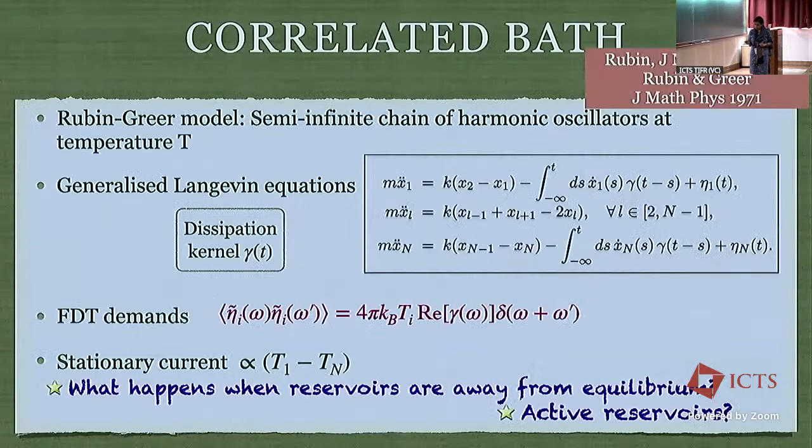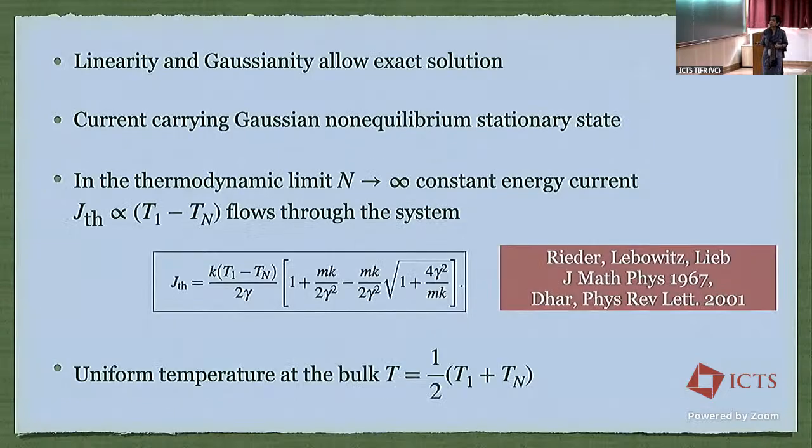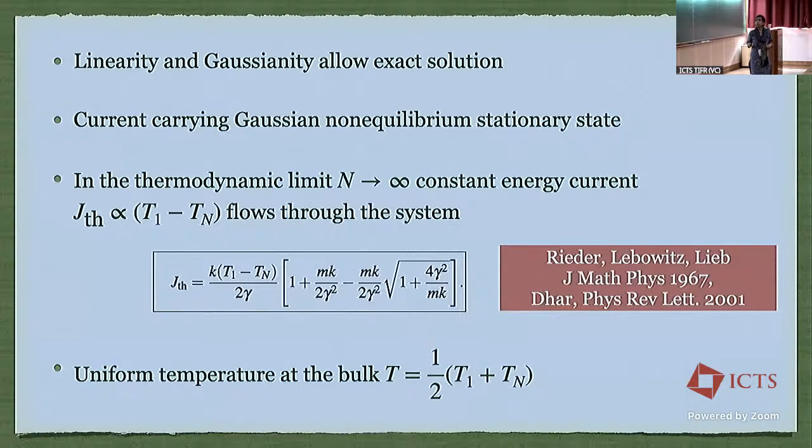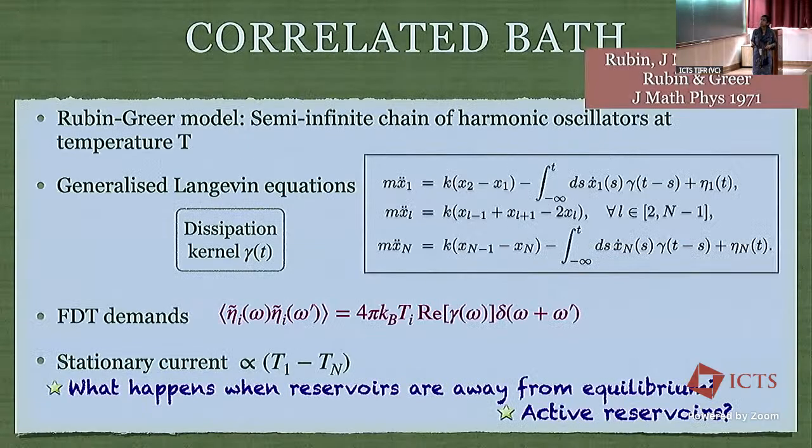And so one can go a little bit farther, and instead of taking this simple model, this Langevin bath, where the bath action is just these two simple terms, one can also use a microscopic model for the bath. So we can consider that the bath itself consists of a large chain. And then again, if this chain is harmonic and the noises are Gaussian, we can write an effective equation for the system, where now we end up with a dissipation kernel.